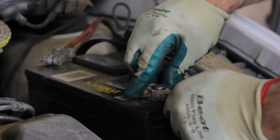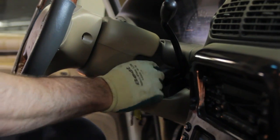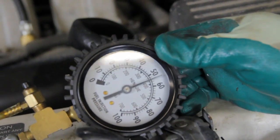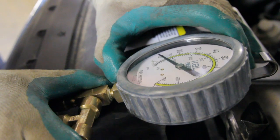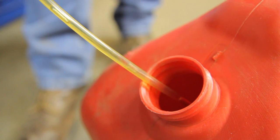We're ready to reconnect the negative battery cable and cycle the key in order to charge the system. We'll start the vehicle and monitor pressure to assure that it's within vehicle specification. To remove the gauge, we'll shut the engine off and bleed the pressure from the system using the pressure relief on the gauge, making sure to capture any fuel in a safe container.